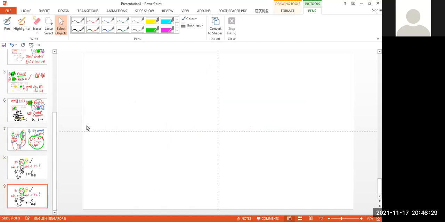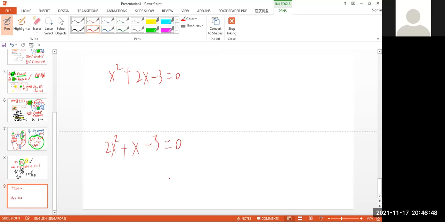Let's take a look at how you can get the combination fast. In order to get the combination fast, first thing first, you need to practice enough. I'm going to just give you some examples. 1, 2, and then okay, so let's do one more.